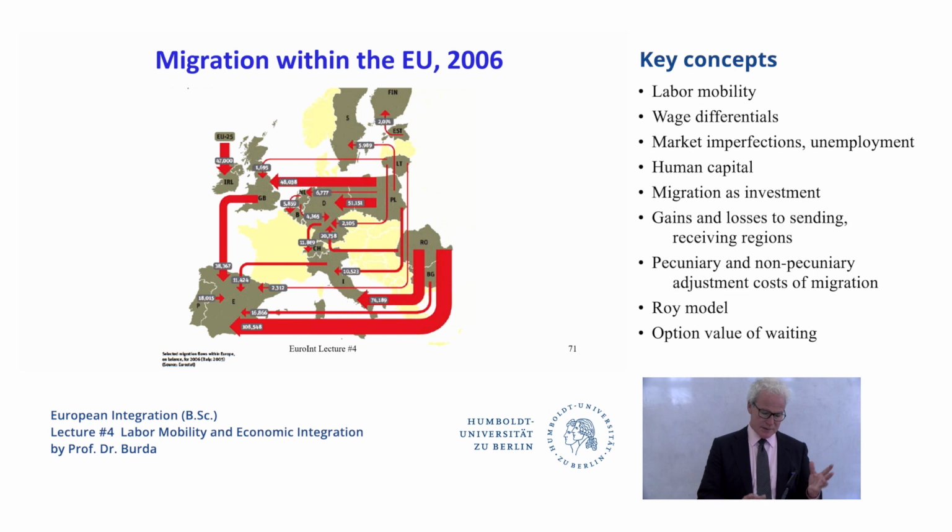Within the EU, I've not been able to find an updated version of this, but this is just to give you an example of the kind of within-EU migration patterns. Extraordinary, right? This is a really good economic year for migration because you have lots of variability. You see that Southeastern Europe was giving a lot of manpower to Spain because Spain was having a big property boom. They were building lots of buildings and apartments and hotels.